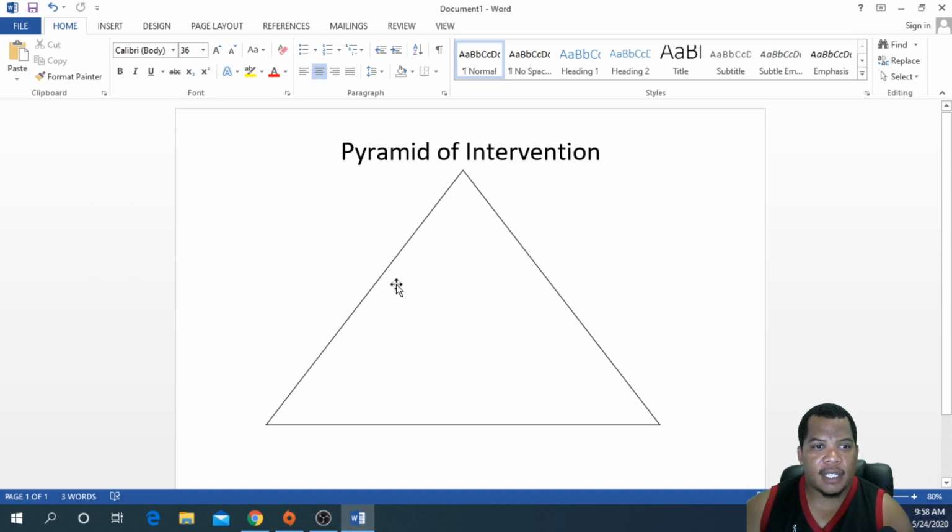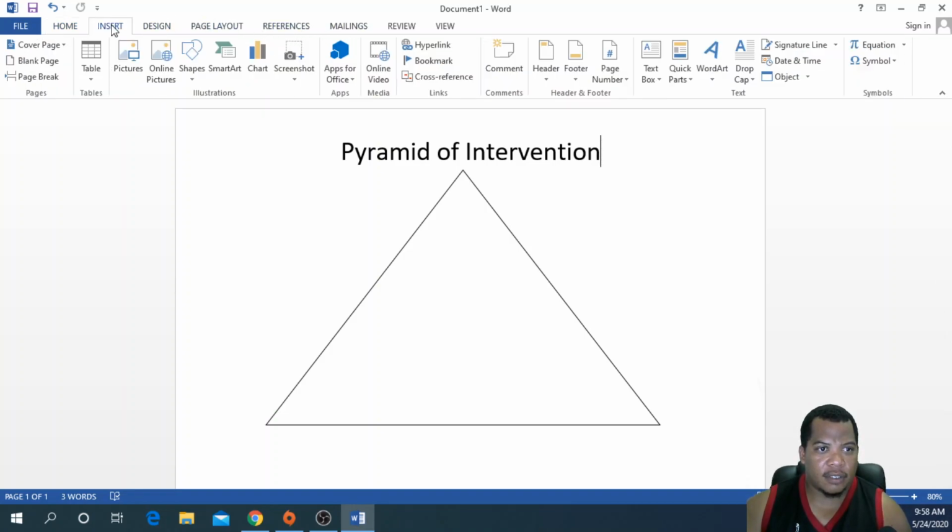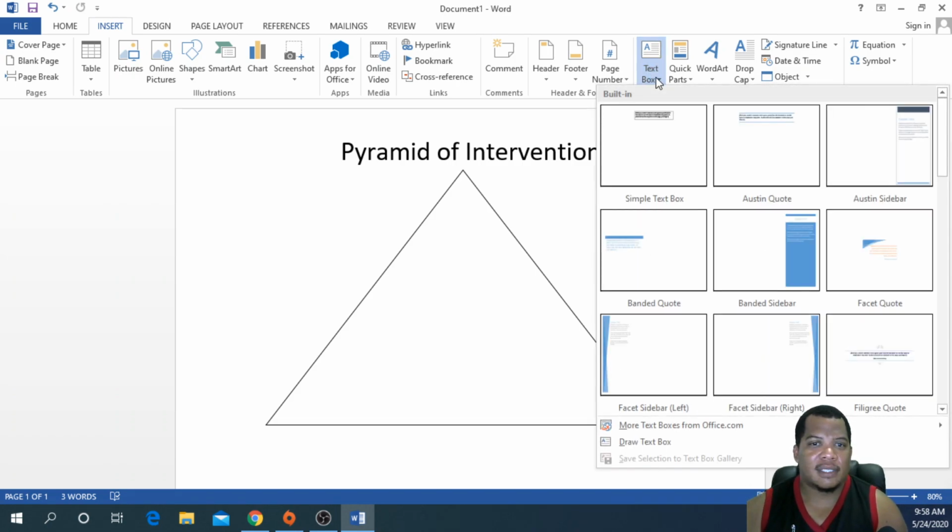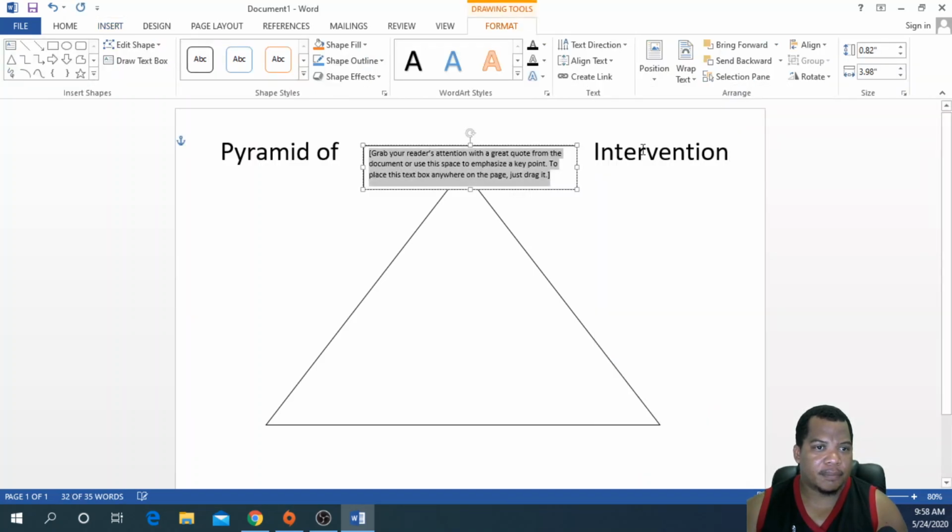All right. Next thing then is that we want to place in our text boxes to show the text on the different sides of our pyramid. To do that, we go to Insert, so the Insert tab, and we choose Text Box. Now there's a whole series of different text boxes that you can use depending on the style that you want. We can use a simple text box. We can use something like an Austin quote or a banded quote. And these both look fine for me if we wanted something a little bit more elaborate. For now, for this particular tutorial, we'll be using just a simple text box. Right? And there we go, the simple text box.